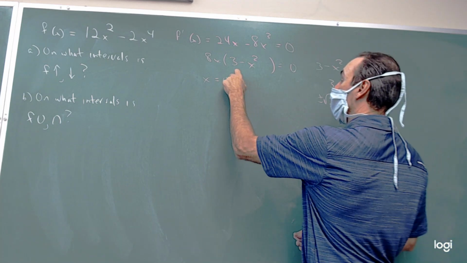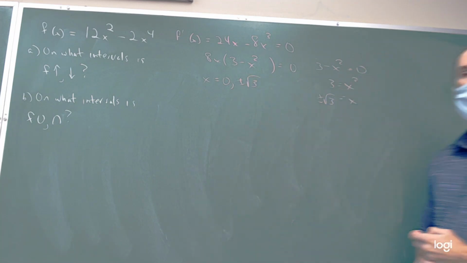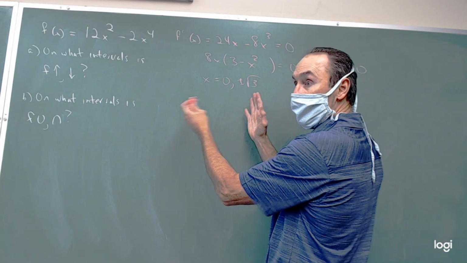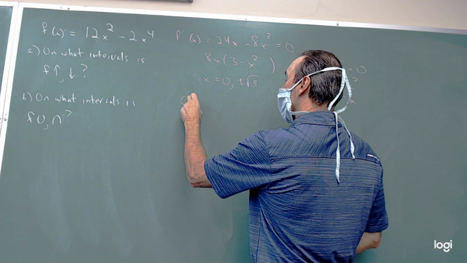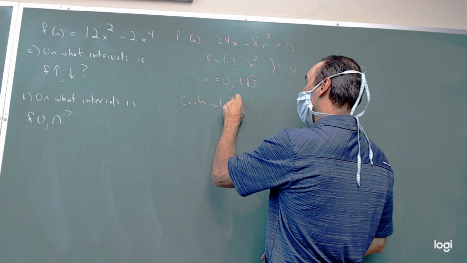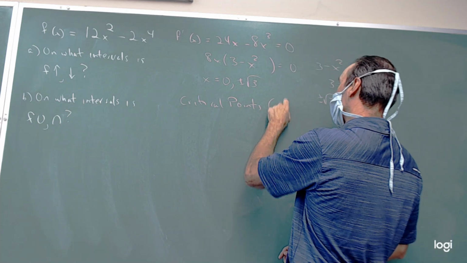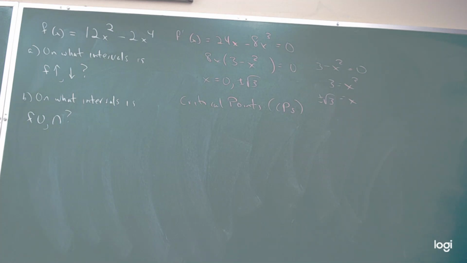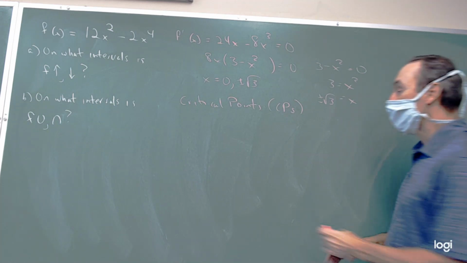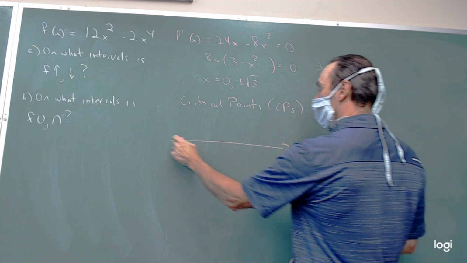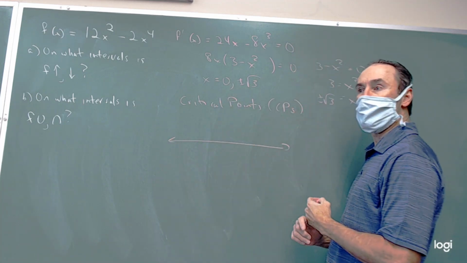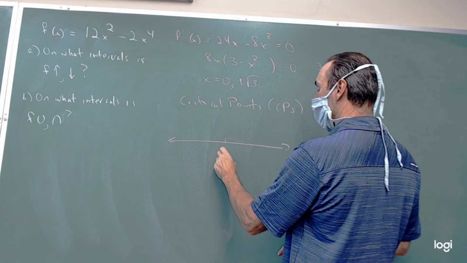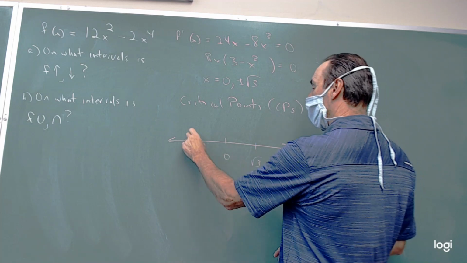Now, we haven't really talked about these too much yet. Abby, you with me? Okay, so these we are going to give a name. We're not really ready for that yet, but these are going to be known as critical points, which we will abbreviate, because we abbreviate everything in calculus, as CPs. So these are going to be where our derivative is 0. And also if we had somewhere where the derivative was undefined, that would also qualify as a critical point. So I'm going to put those down here.